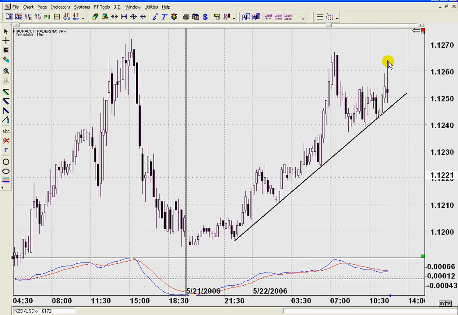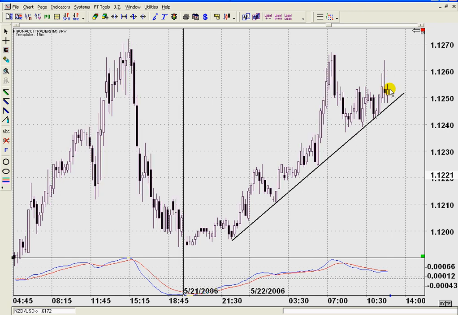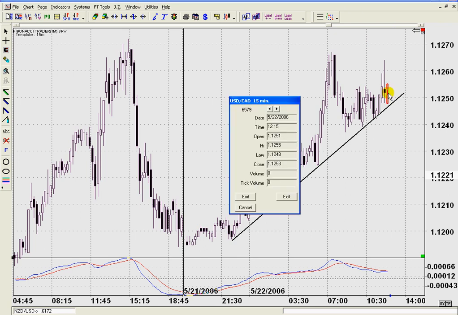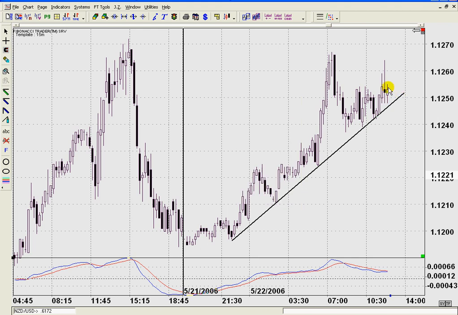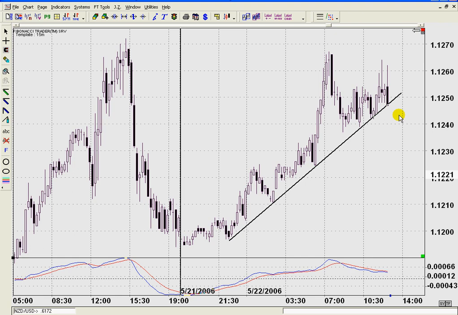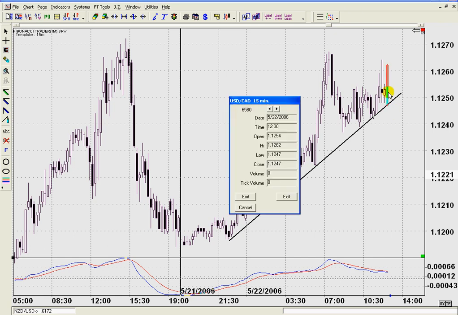Now this is the one right here. All right? This could be the one, and if we went short somewhere up in here on the next candle with a stop above 112.72, so if we went short somewhere around here, let's say at 112.55, with a stop at 75, we've got a 20 pip stop, and it still allows the market to move through, or you could wait for it to break through the trend line. Okay? Would have put you into the negative by a few pips.